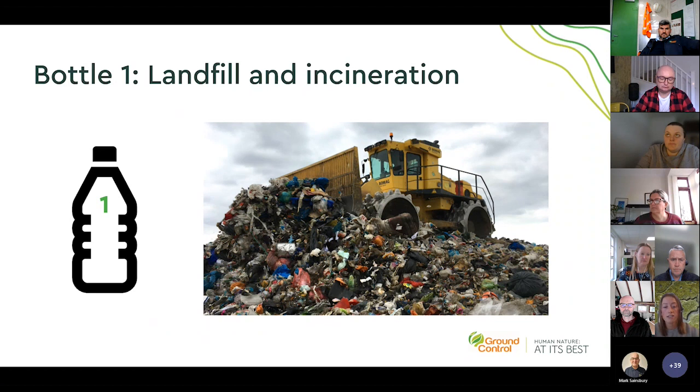So if we look at scenario number one, for plastic bottle number one, like most of our plastic waste, this will end up in landfill. Depending on where in the world this landfill is, there are regulations on landfill use to protect the environment and human health. However, an element of this is just unavoidable. We know landfills are really not good for the environment. They're a major source of pollution. They're an eyesore. They're going to be releasing a lot of greenhouse gas emissions as materials are decomposing.